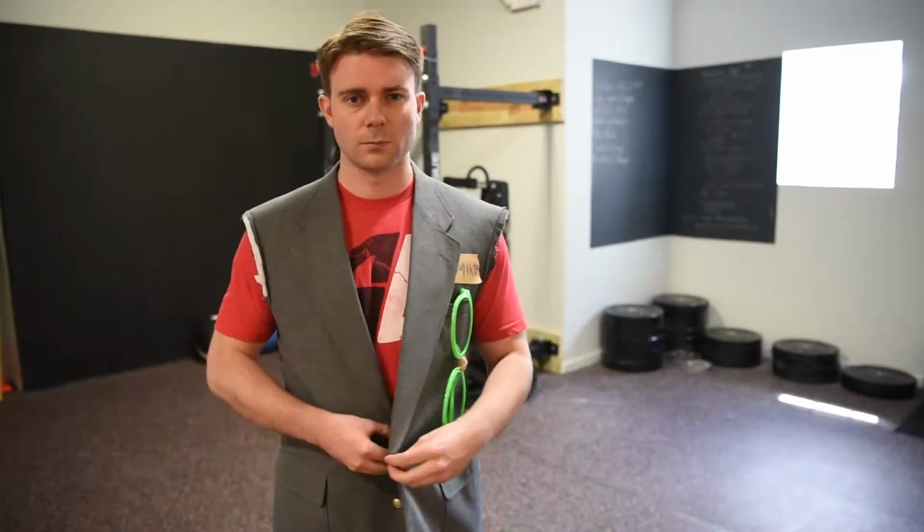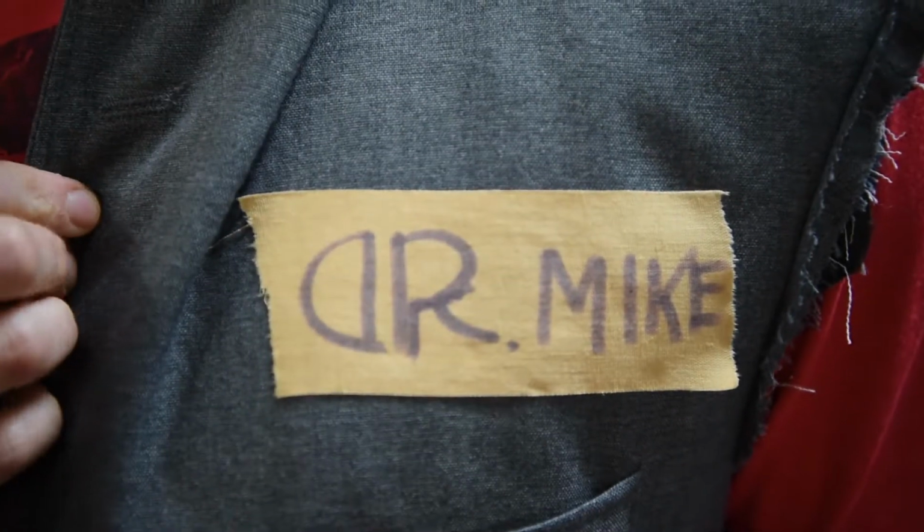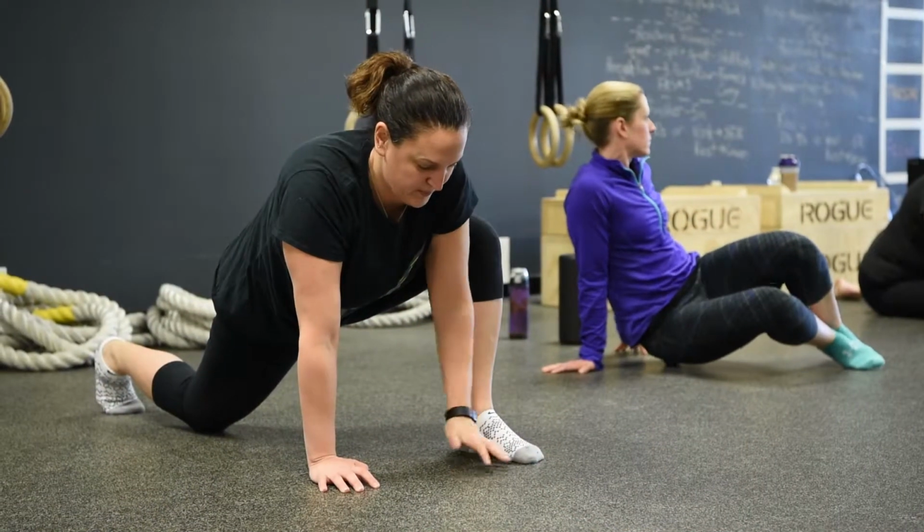What you should do if you have a painful toe touch is seek out a medical professional, especially one that has a background in movement or exercise. If you don't have pain, or you've put in the work to clear the pain, the next step would be to improve mobility with a movement like a Spider-Man stretch.